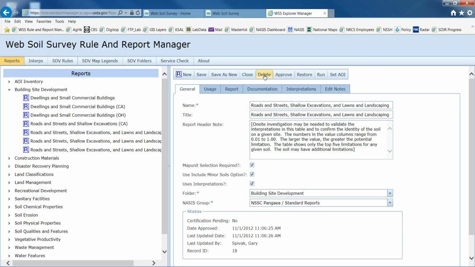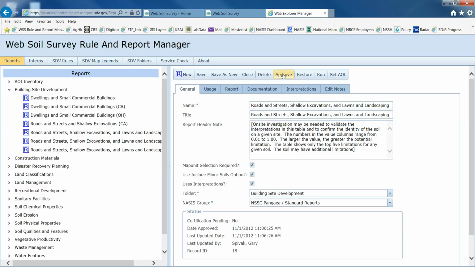Make sure that you only are creating information that you are planning on publishing up to Web Soil Survey. This is for use by everybody, and you'll notice that these folders will get cluttered if you are not aware of the information that's being posted on here. So please take care and do not create extraneous reports. Delete those that you're not using.